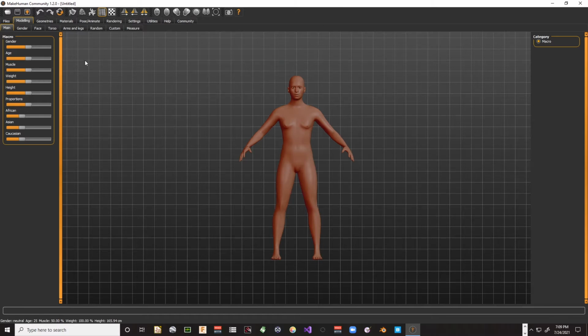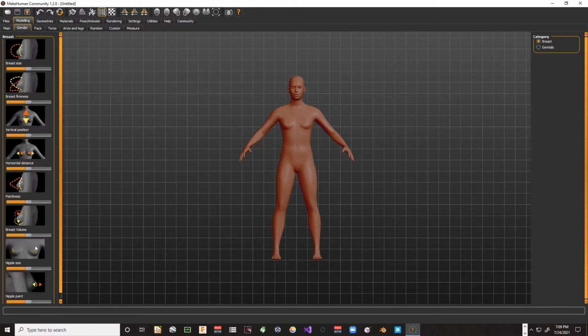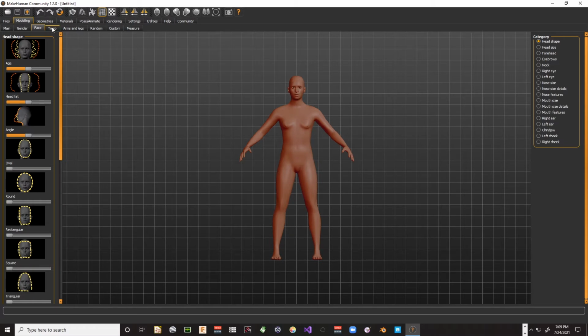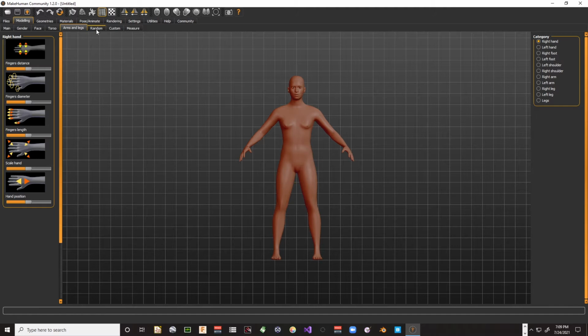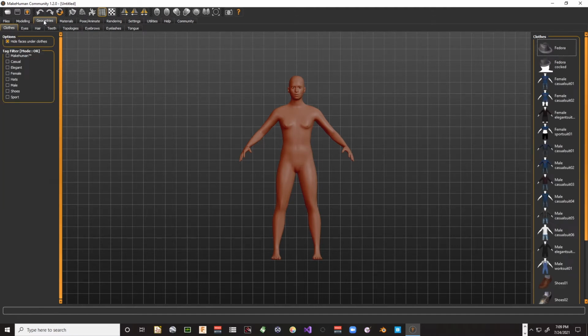And the first thing that you can do is set up the basic shape of the character using these controls, but you can get into much more details with every aspect of it if you want, and you can go through these and change all of these sliders to change things within it. Okay, but the first thing I want to look at here is geometries.